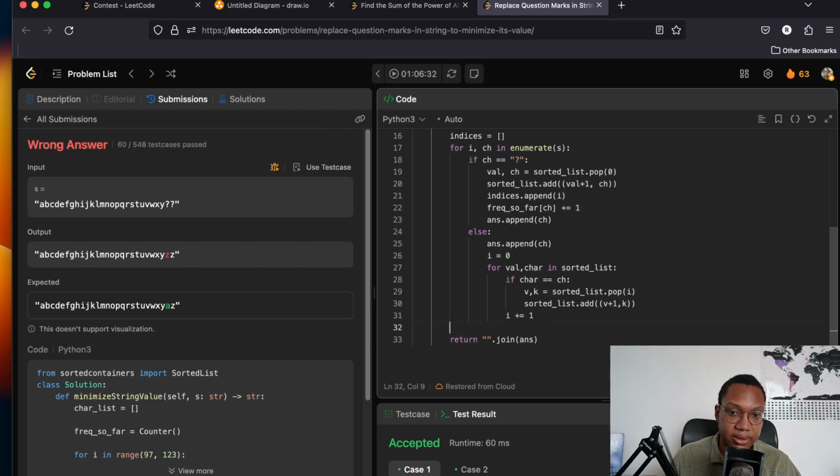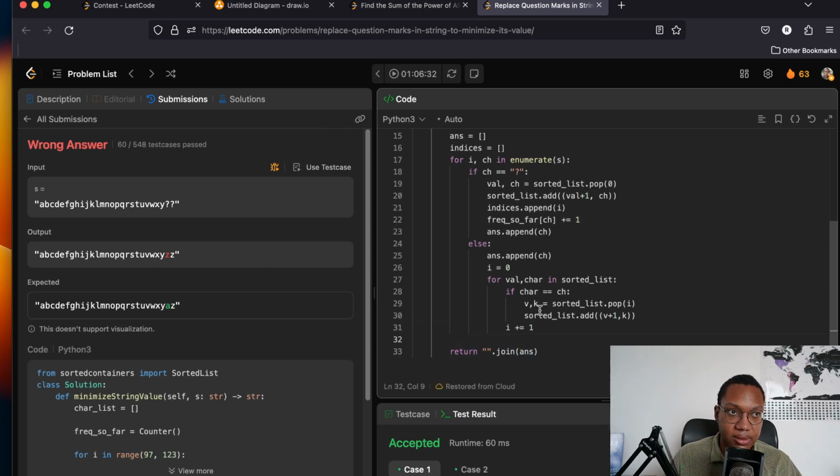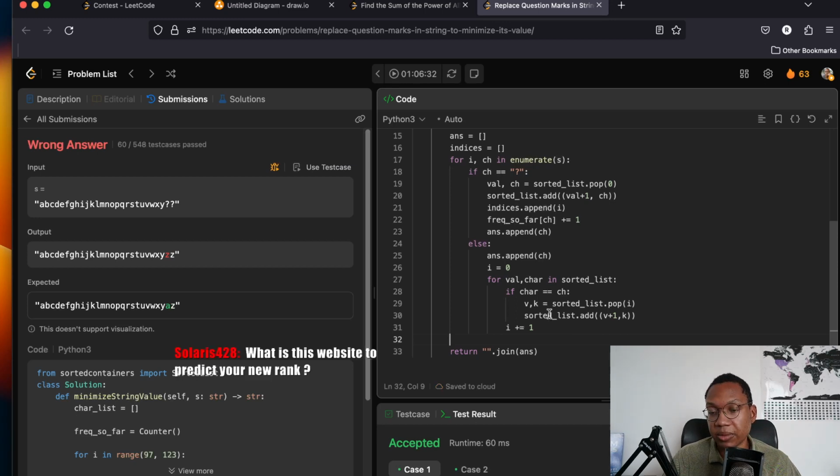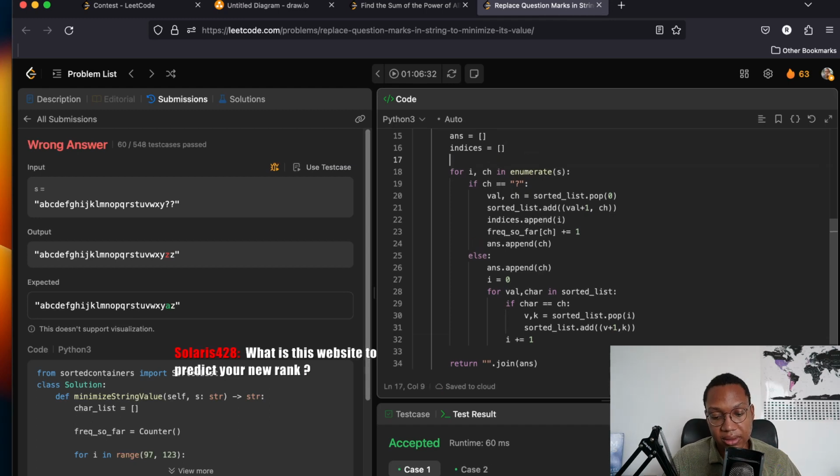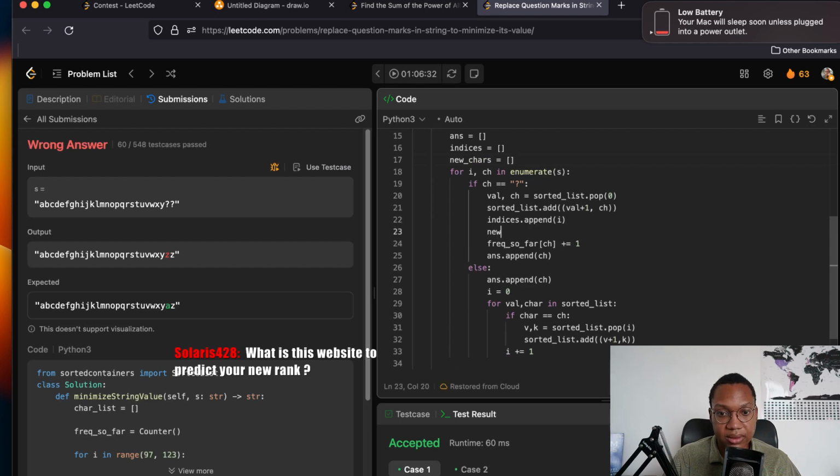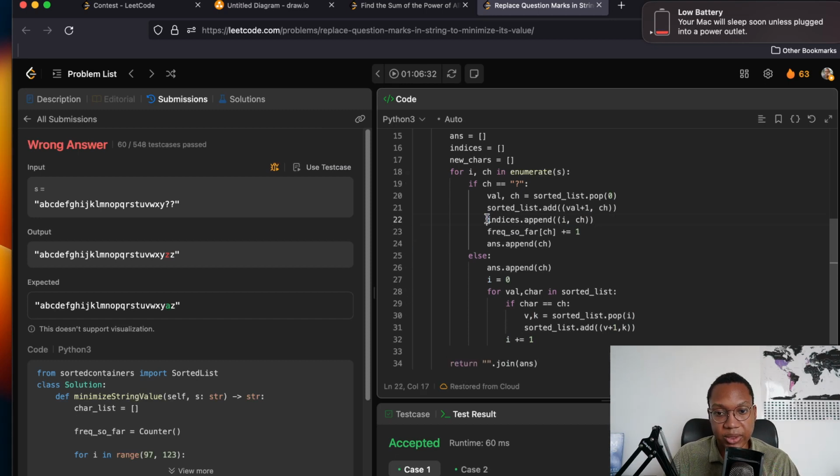But yeah, I don't think you can really do that. You could sort them, right? So you could have the characters, and then just append those. And I guess actually we don't need that, but we could do maybe this. And then we run through again. So we sort these.